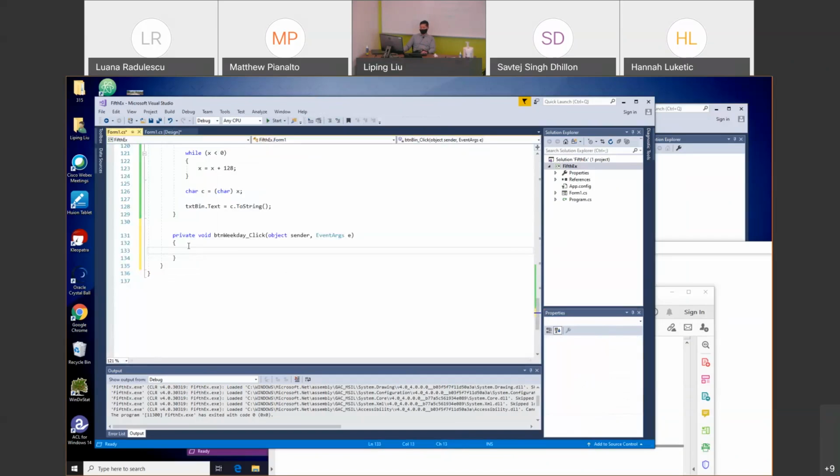In this case, we are going to get input from the left-hand side, which is a weekday name. So that will be some kind of string, x equals to the decimal value box dot text. So we have the name inside this text box, right?